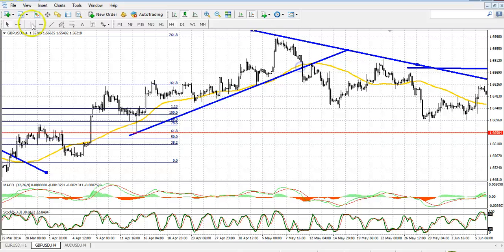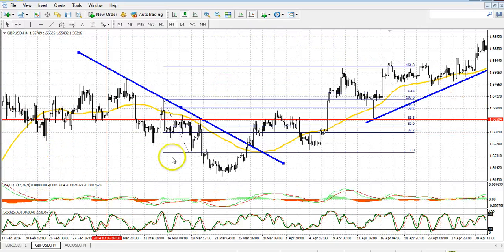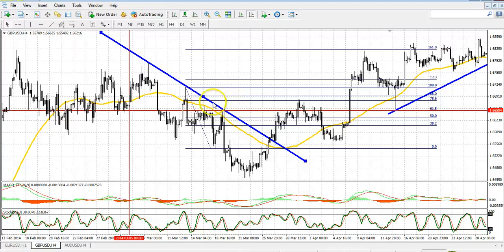We would have had about a 65 pip stop. And if it went to make a higher high from there, it would have been a 120 pip take profit. This one, where we had a very good third touch. There's your 2 points. The third touch broke down quite big. We would have seen that the stop, if we put our stop above the previous high, would have been about 70 odd pips. The take profit was nearly 200 pips. So they do have good risk to reward.